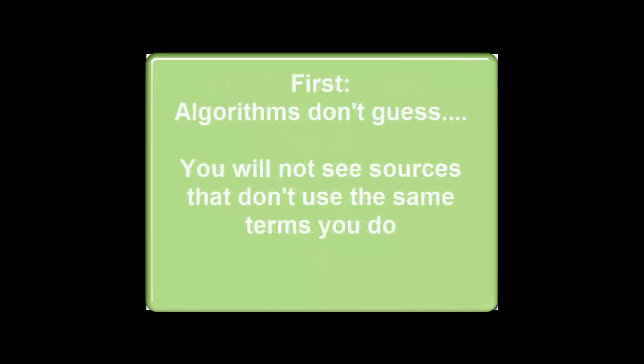First of all, online search tools are powered by algorithms. Unlike the human brain, algorithms don't make intuitive connections between ideas. They don't interpret, and they don't guess what you want. They'll only bring back exactly what you ask for. So if you were to add a keyword such as impact into the mix, you're going to limit yourself to results where the author used that particular word along with the other keywords you chose. And so you'll miss crucial sources whose authors didn't happen to use the word impact.